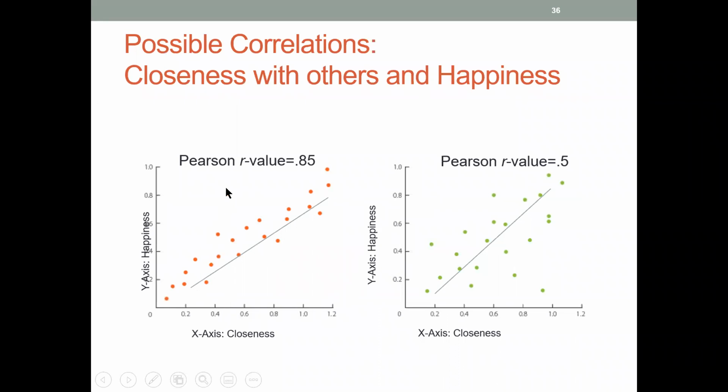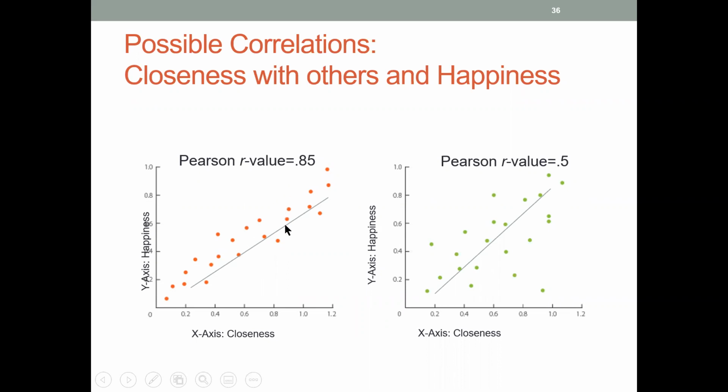So here are some examples using a different variable corresponding with happiness. If I asked you to take the people you're closest to in your lives and rate your closeness to them on a scale of 1 to 10, and I plotted it, then we might have closeness on this variable. It looks like this is ranging from 0 to 1.2 actually. So 1.2, you're very close. 0, you're not close. The other variable, happiness, ranges from 0 to 1. And we would see that these points are fairly close to the line, and this actual cluster is 0.85.